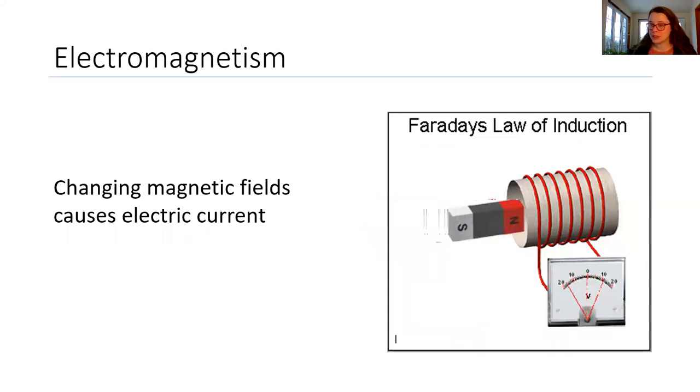Faraday was one of the scientists that worked with electromagnetism, and what he discovered was the law of induction. So what he found is that if you have a coil of wire, this is actually an experiment I'd love to do when I have people in class. I don't have enough resources to send home with people, but you take a coil of wire and you pass a magnet through it. This time you're moving a magnet, we're not sending current, we're putting a magnet through a coil of wire, and it actually generates current.